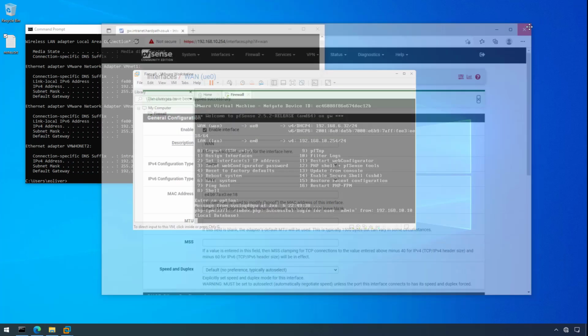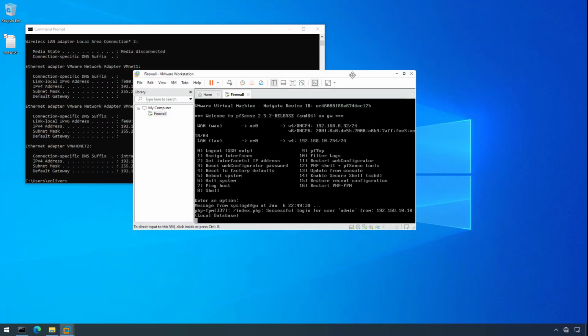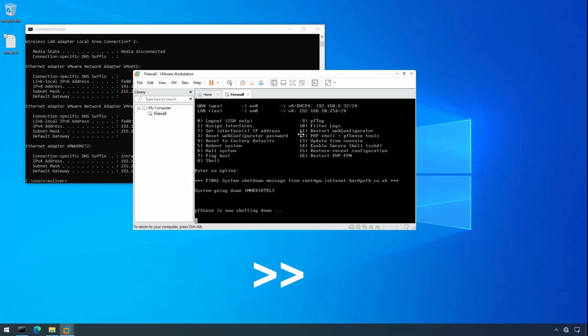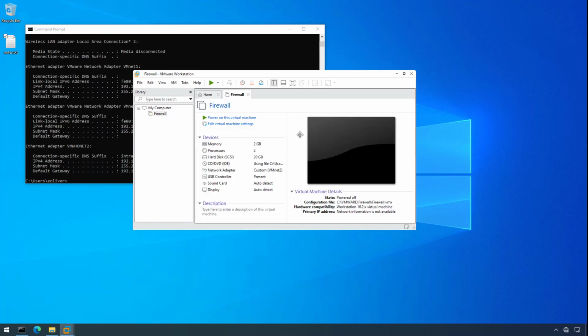So, let's close the browser and in the console, use option 6 to shut down the virtual machine. Machine shutdown. Now, before rebooting the laptop, let me take a snapshot of the firewall.